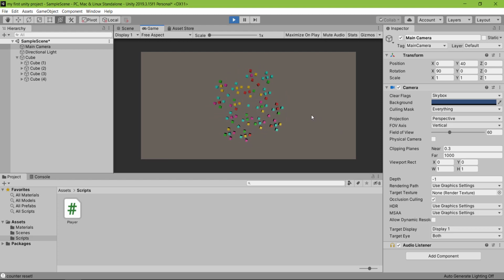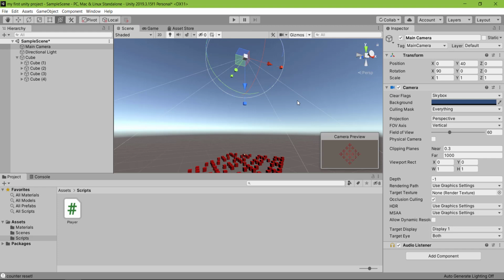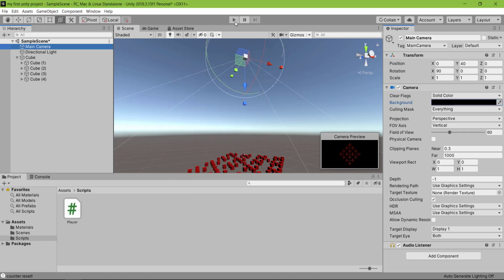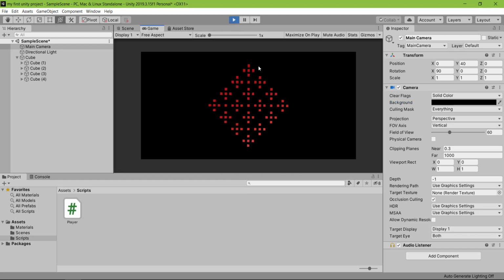I think the colors would pop out if the background color was dark. We can adjust this color from the main camera. In your main camera, there's a Clear Flags option. You can select the Solid Color option. Now you can see in the camera preview that there's a certain bluish color. Let's select it to black, and okay, now it's way better.